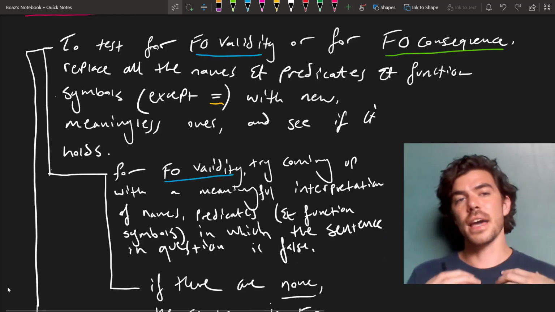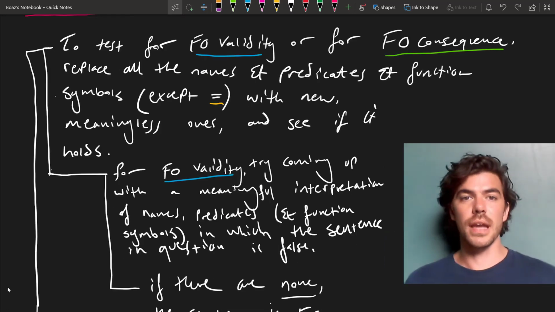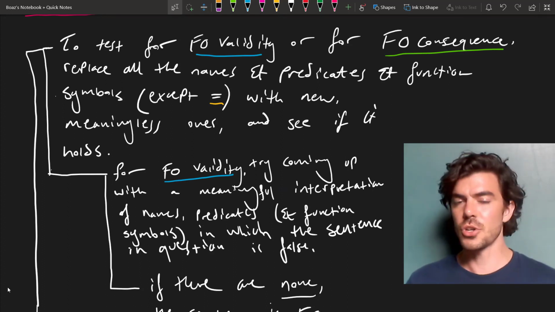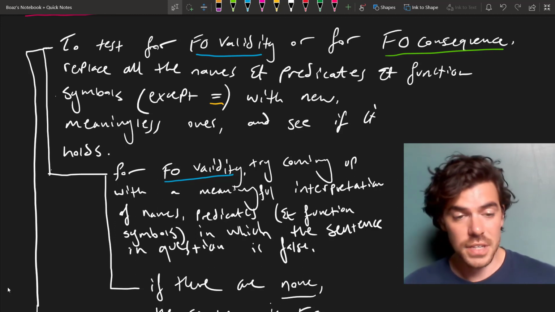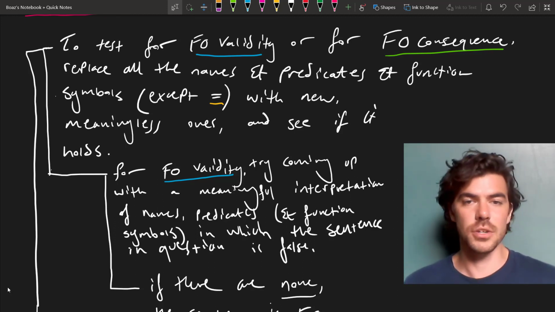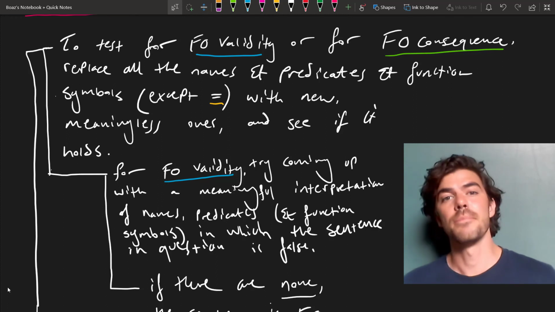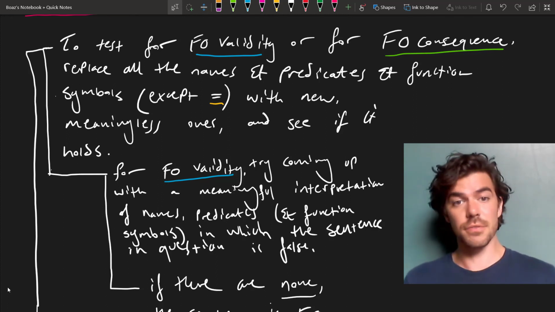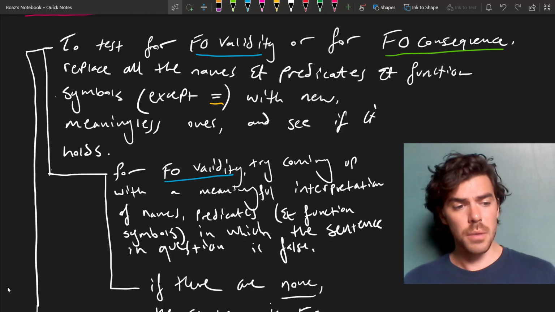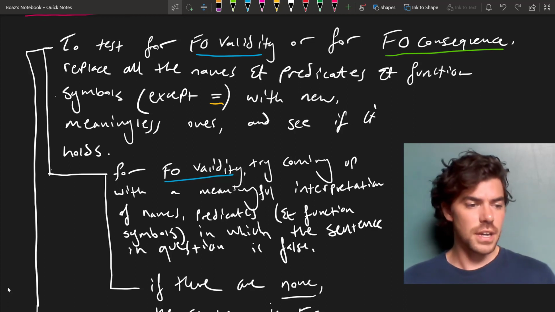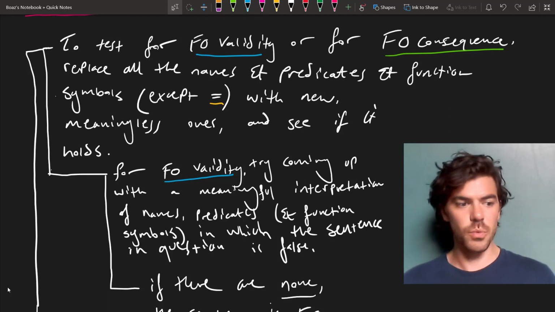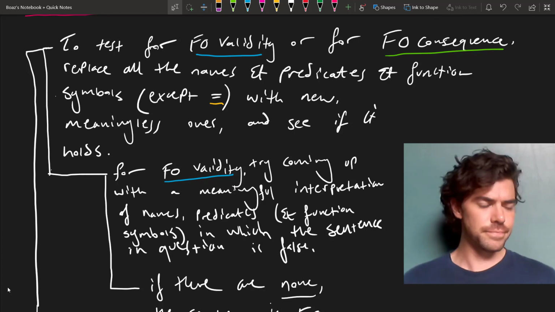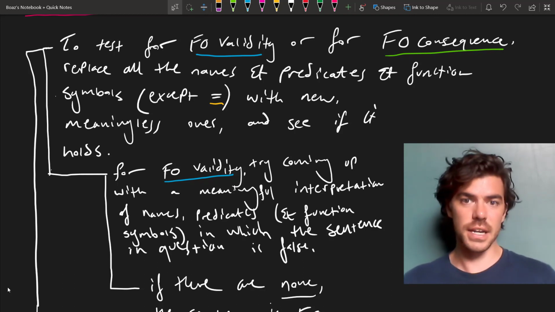The first is that, quite obviously, for this way of showing FO validity and FO consequence, there's a good deal that's left up to our own judgment and ability to come up with a counterexample. So we say if there are no interpretations which render it false or invalid, then it's valid or it's a consequence, a first-order validity or a first-order consequence. But that doesn't mean that there isn't a counterexample out there that we haven't come up with yet. So we're kind of relying on our own ingenuity here in a way that we weren't to show these things with truth tables, where we just straightforwardly, mechanically drop them in to see whether the T's and F's lined up in the way that we wanted them to.